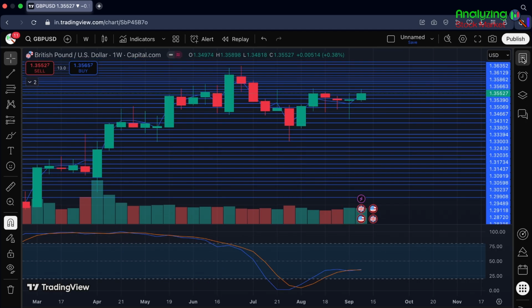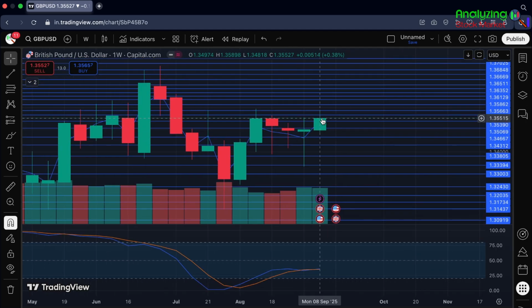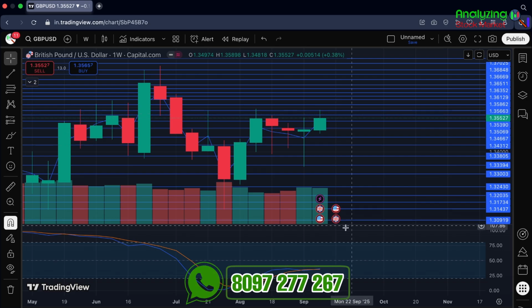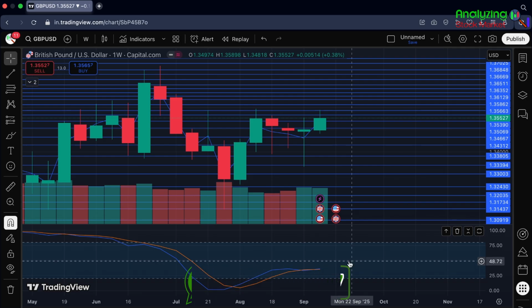In this weekly chart we can see a bullish candle with a small body and a small lower wick, with a small to medium upper wick. If I talk about the stochastic RSI, it is around 35.9, or around the 35 level, which is indicating an upside or positive move. But remember, as we always say, we should not depend only on RSI or other indicators. We should also look for factors which move the pair, like any news or important events, and then make a decision according to that data.